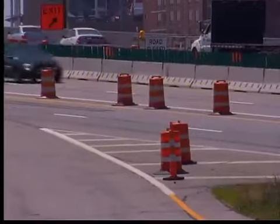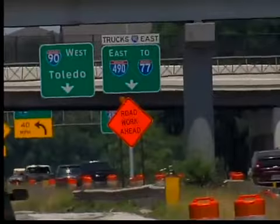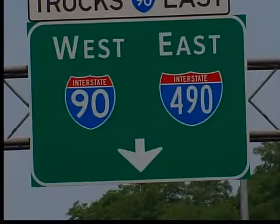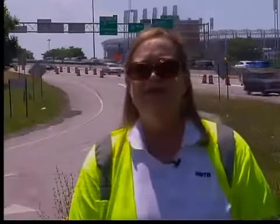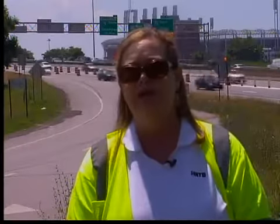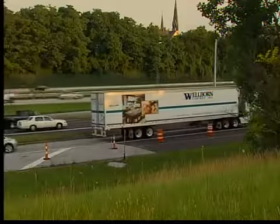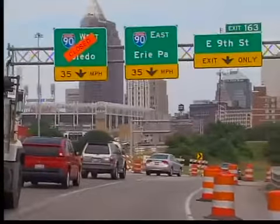The Interbelt Construction Project is in full swing. Kathy Farrell, with the design firm for the new Interbelt Bridge, says overnight on Friday the area went through even more changes. This is the last stage of the preparations to have the downtown section of I-90 have two lanes for eastbound 90 and two lanes for westbound 90. For this weekend, they closed 90 West for a short stretch between the I-77 southbound ramp and the East 9th on-ramp, placing concrete barriers in that spot for safety reasons, until the Monday morning rush.